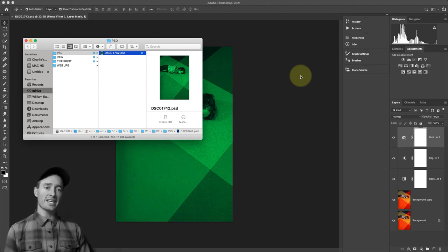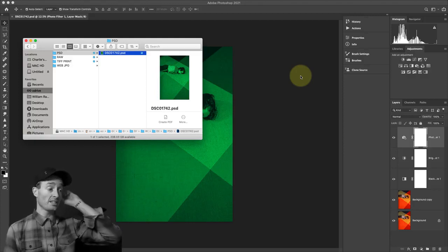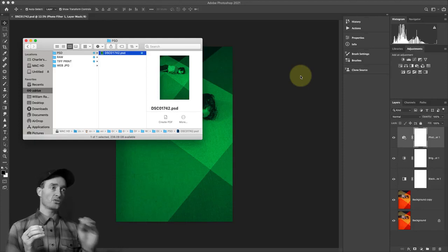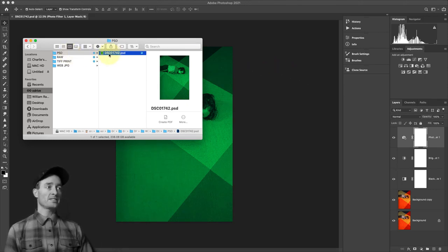And we also want to save file size because screens and the resolution of most screens are going to only max out at 72 pixels per inch anyway. So there's no need to have that 300 pixels per inch. So that taken into account, I want to show you how to go from your PSD and to skip that TIFF print if you want to and go straight to that web JPEG and do that safely without overwriting any files. So I've reopened our PSD file.